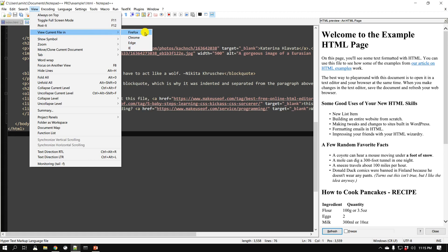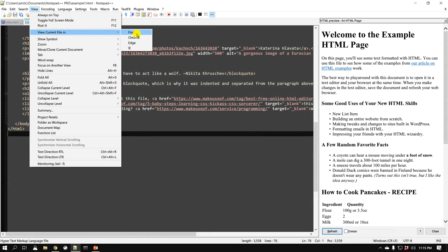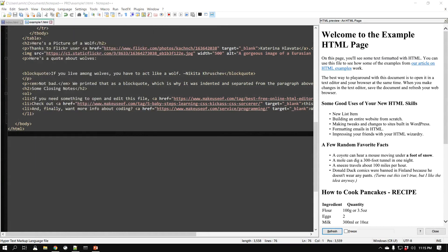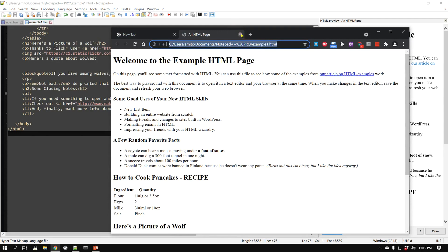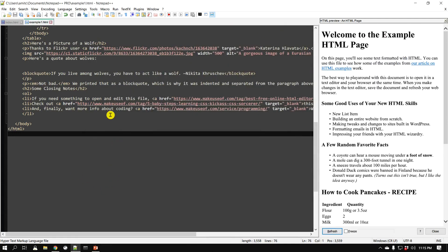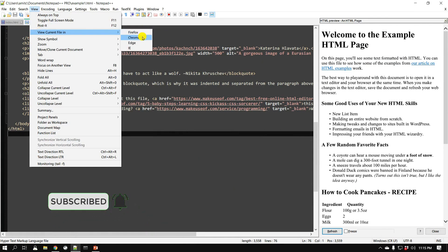You can view your web page in these different browsers to make sure it looks right. If I click Firefox, it shows up in Mozilla Firefox. If I want to open it in Microsoft Edge I can do that, and if I want to open it in Google Chrome I can do that too. This is handy for testing across browsers. You do need to have these browsers installed — Windows comes with Microsoft Edge and Internet Explorer. Internet Explorer is an older browser but some people still use it, so it may be worth testing there as well.